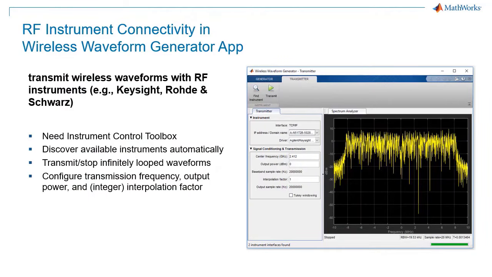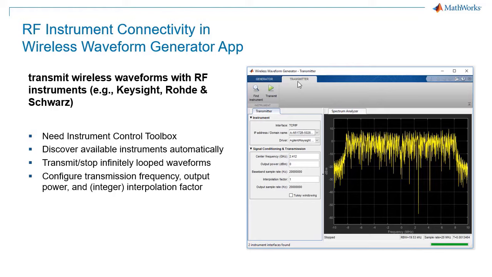Not only do we allow you to generate waveforms easily using our app, but also if you go from the Generate tab to the Transmitter tab, we can take the waveform we just created and continuously transmit it over the air using RF instruments.